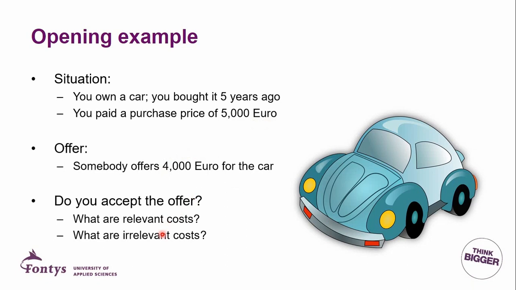What are the relevant and what are the irrelevant costs? And that is something that we have to dive into in more detail now, because like I showed you on the last slide, there are a couple of types of costs that we are going to look at today, and we have to decide which of those types of costs are relevant and which ones are not relevant. And then we can dive into the first learning goal.